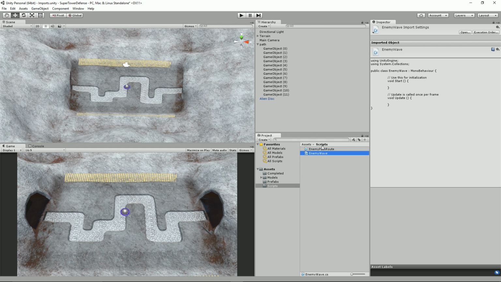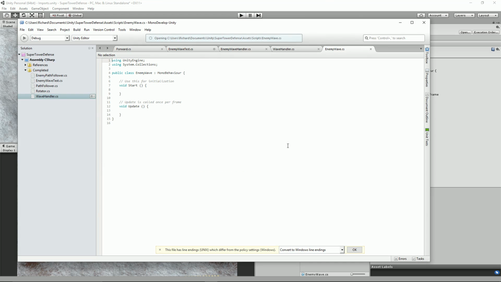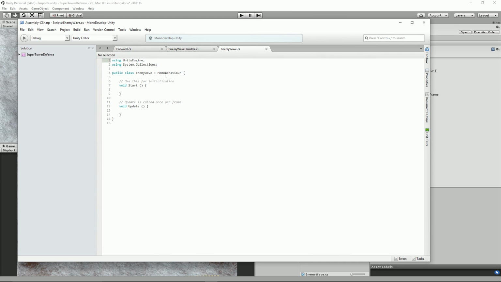So let's quickly double click on there and have a look at it in MonoDevelop. Here we go. This pesky line ending error. Let's set up a few variables. The first thing we're going to have is a public GameObject, enemy GameObject. Okay, and then we'll have a public int enemy count, and we'll default it to 10.